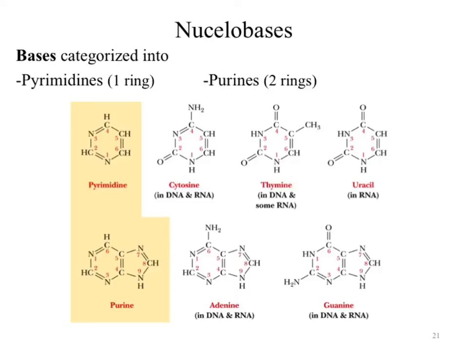Okay. You've got your basic structure shown within your purine and pyrimidines on the far left. Slight modifications give you the different nucleobases. Within your purines, you only have adenine and guanine. Within your pyrimidines, you also have uracil, an extra type of nucleobase that is only found in RNA, not in DNA.